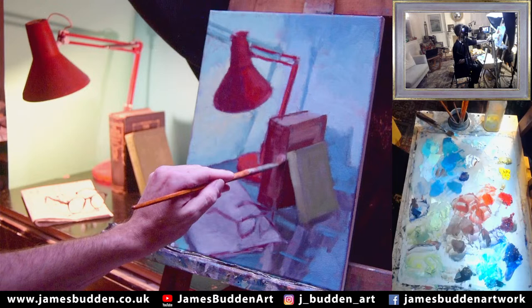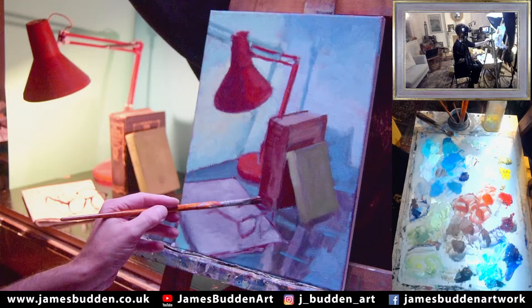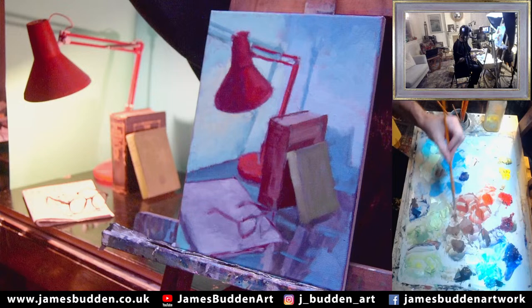There we go. And they blend in. And I'll put the lettering on afterwards. There we go. Now, what I didn't do is get all the way to this very pale colour, but if I go in with some of that yellow, this should do for the pages.